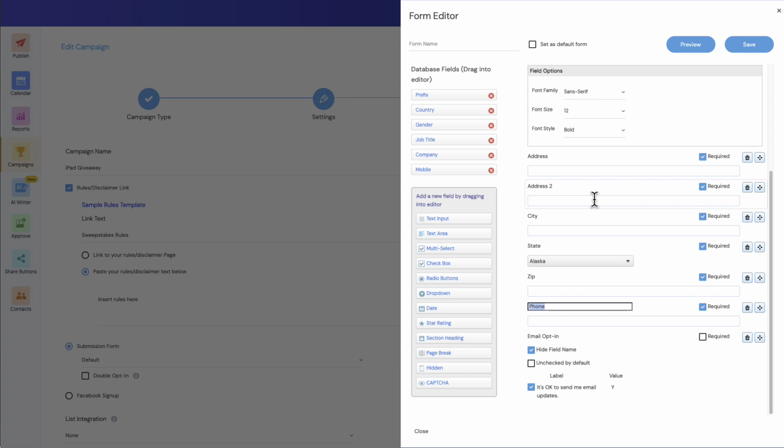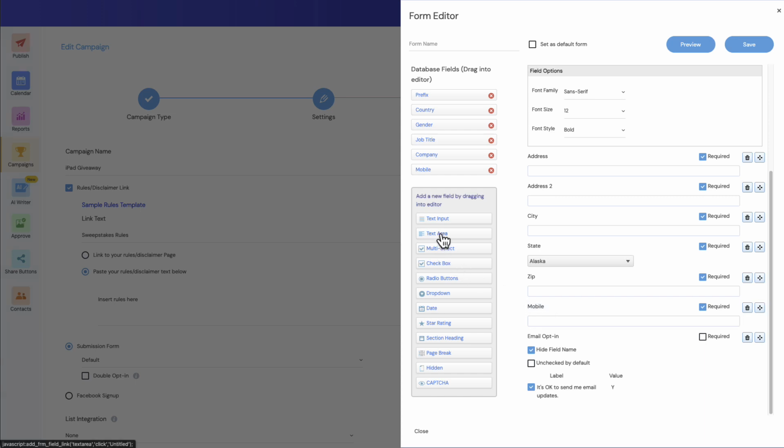And now every time I do an export of my campaign entries, there's going to be a new column in the database. So why not keep things neat and tidy and just change the name from phone to mobile? It's as simple as that. Now the same column in your CSV, your spreadsheet exports, will just have a mobile heading instead of saying phone.